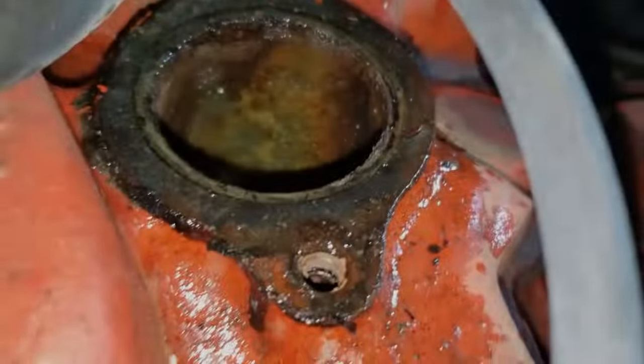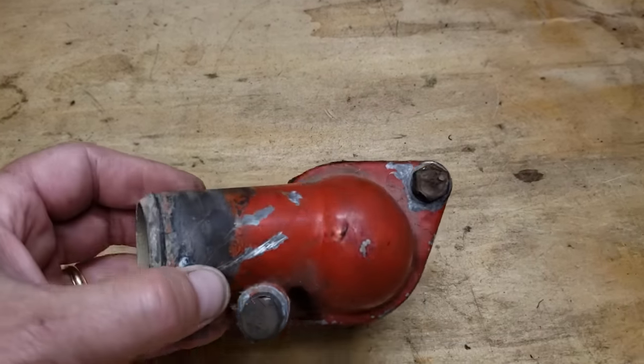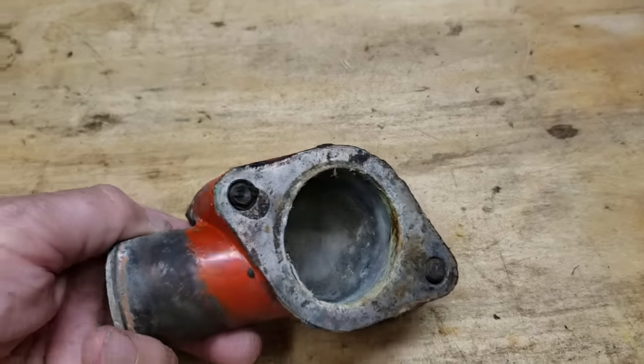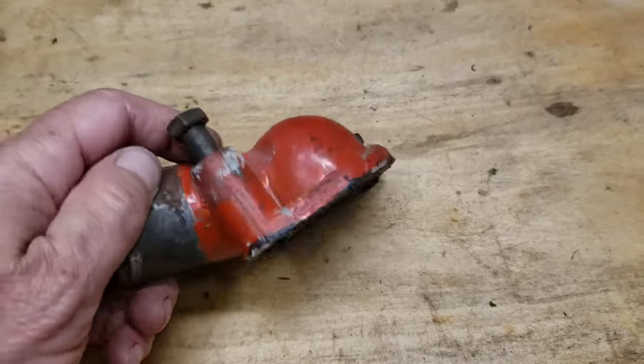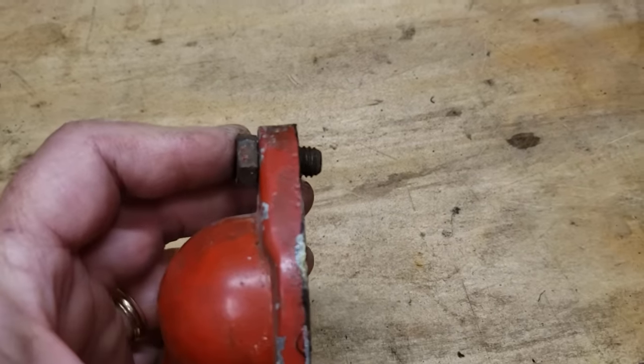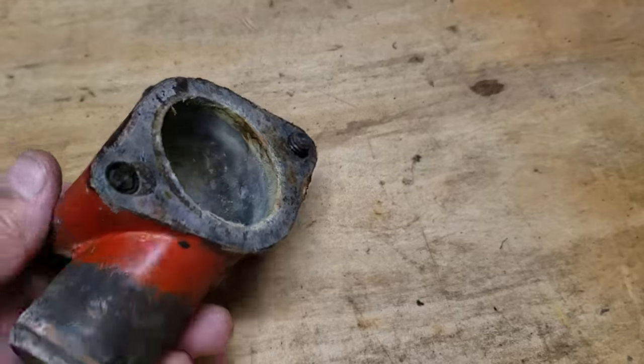Crusty. All right, we need to get some circulation in there to get that rust out of there. Okay, here's the thermostat cover. Let's clean it up a little bit. Pretty bad here, so we need to clean up that surface. A couple other things I noticed too was that bolt is not long enough, and the threads are pretty dirty on all of them too.